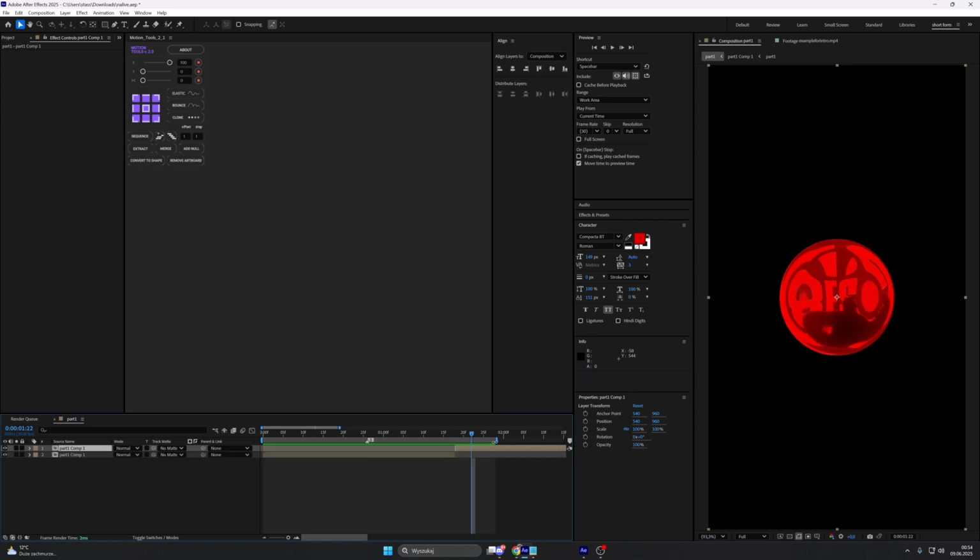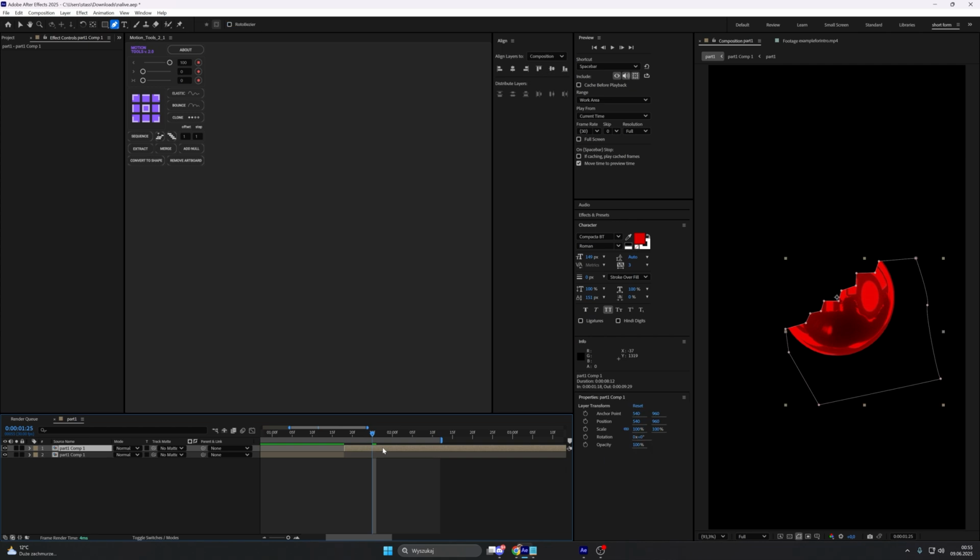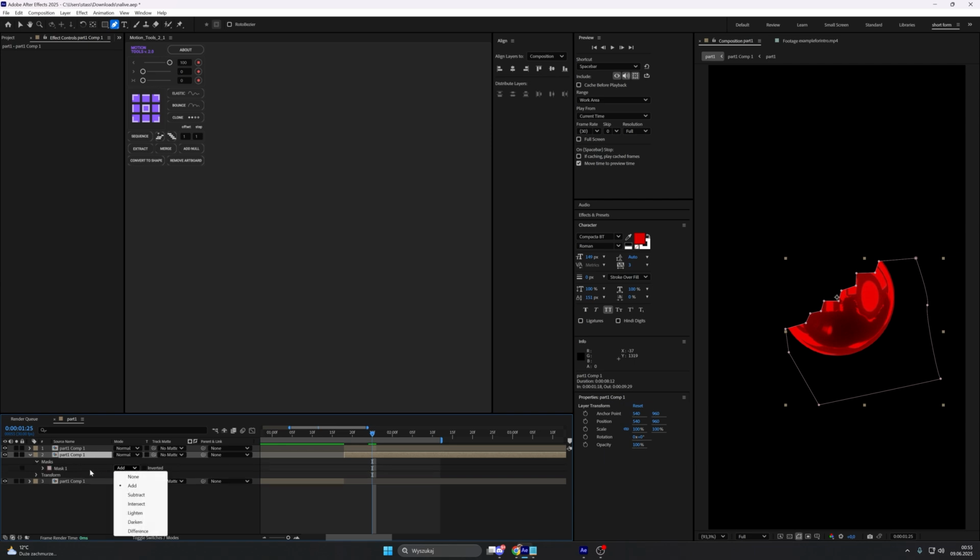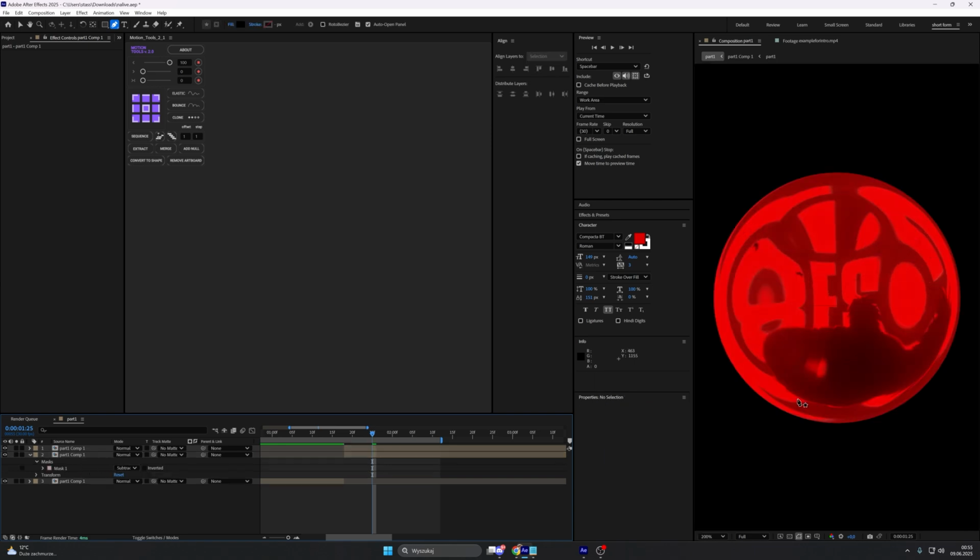Okay, perfect. And now I'm going to select the second part of the cut pre-compose, and I'm going to go to the pen tool here, and I'm going to mask this exactly like that. Okay, perfect, like that. Now I'm going to duplicate this, and I'm going to go to the duplicated pre-compose. I'm going to go to mask and change mask 1 from add to subtract like this.